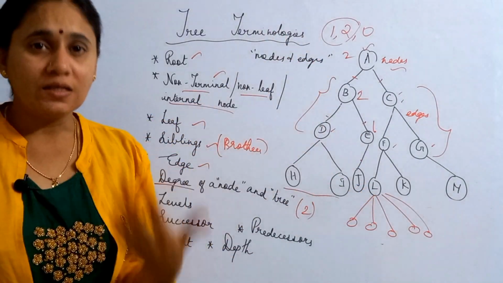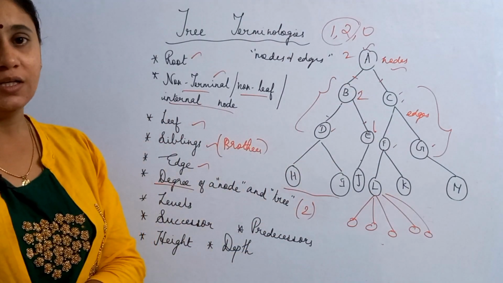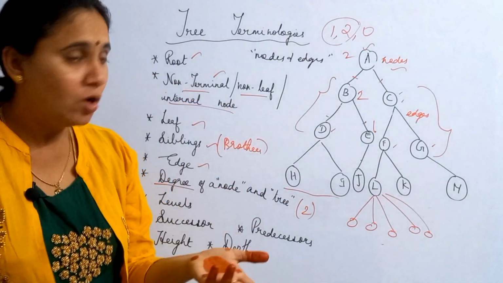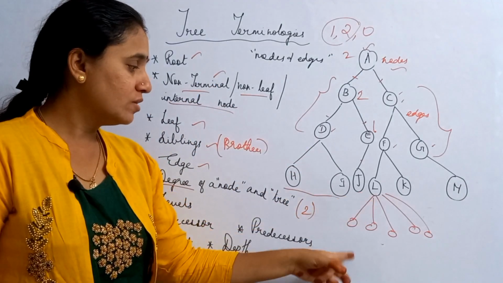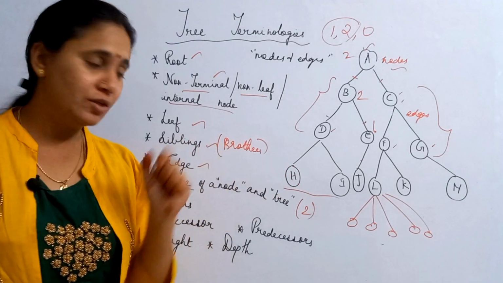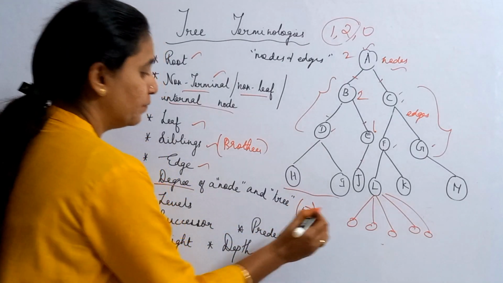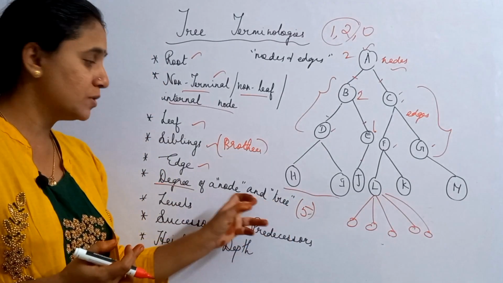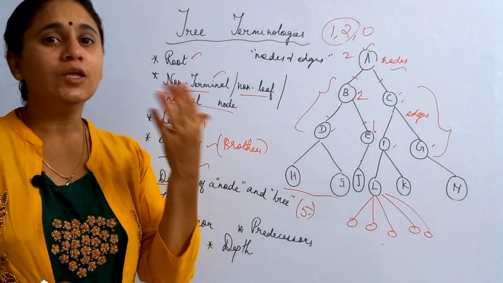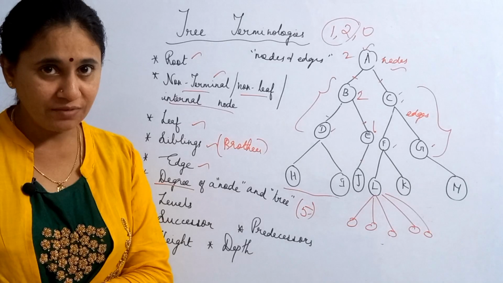Now they are asking you to find the degree of a tree for this data structure. What will you tell? One node will be having 1, another node will be having 2, and this node is having 5 children. So what's the degree of the tree? The maximum number of children in a tree is called the degree. So here the degree of the tree will be 5. Can you understand? Like this only you must calculate the degree of a tree. The maximum number of children present in any one node of a tree data structure is called the degree of a tree. Can you understand friends? Right.